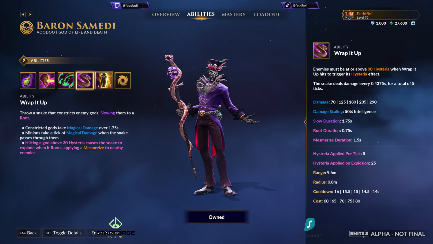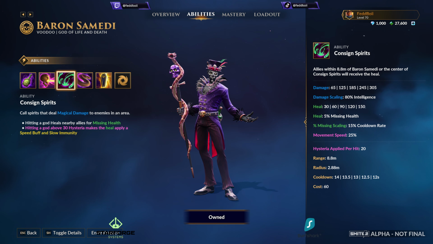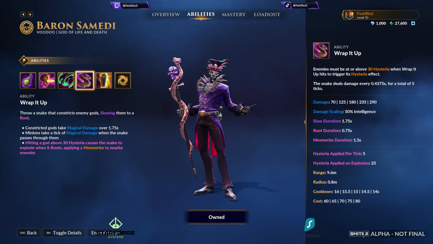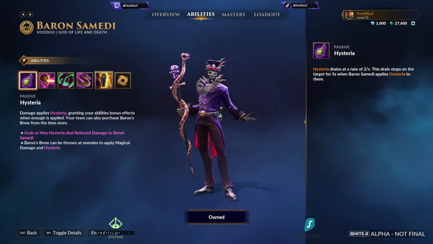I think if you hit everything, that's 5 ticks, 25, explosions, 25. So that's 50 if they're at over 30. And then 20 from Consign Spirits, 15 from Vivid Gaze per hit, so that's 30. If you hit the first two, that's already 50. And then getting the explosion plus all the ticks on your enemy will hit them to 100. So if you hit the first two, the 1 and 2, plus the 3, that'll take them straight to 100. Which again, it lasts, I believe, 5 seconds until it starts to drain. Otherwise, hitting them continually will keep that Hysteria up at 100.